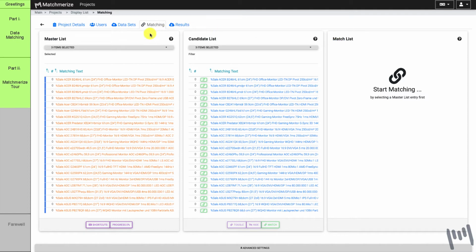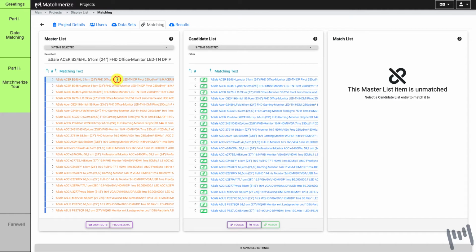It works like this. Entries from the master list need to be matched against entries from the candidate list. Entries from the candidate list, which were matched to the selected master list entry, are moved over to the match list. So, let's start. I select the first entry in the master list, which is an Acer screen.